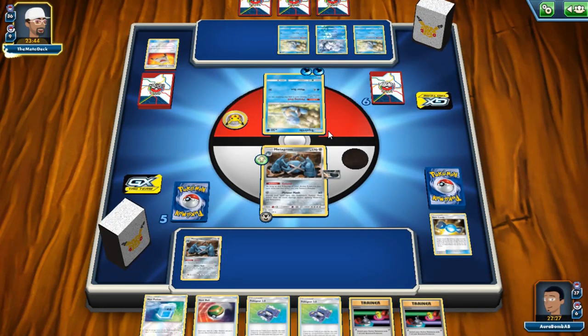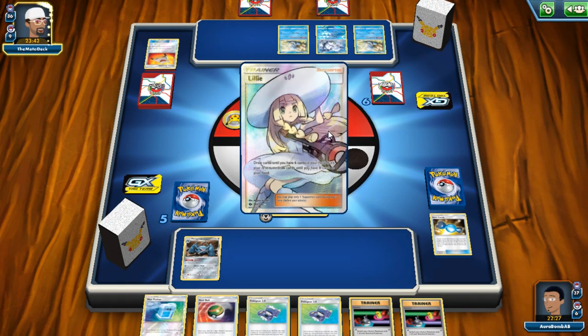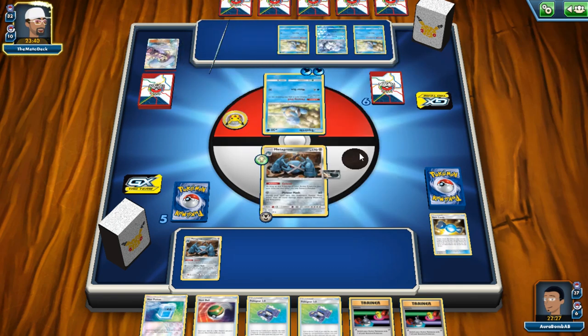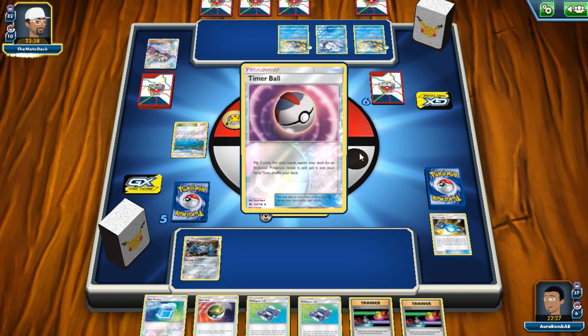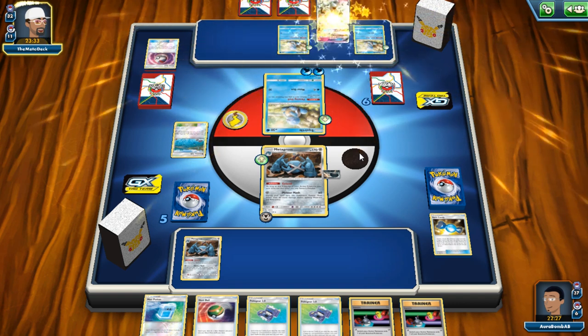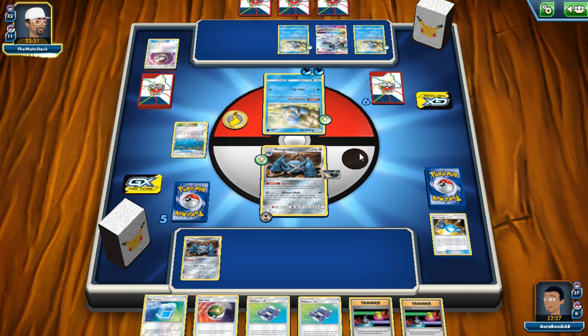Which means he has to get two Blastoise down, for sure. Surprised he didn't just go directly into the Vulpix, though. I guess he's just really confident that he will land what he needs. And there's Timer Ball and Brooklyn Hill, so he can switch now. But unfortunately, Timer Ball is Timer Ball. But at least he gets one Blastoise, right?